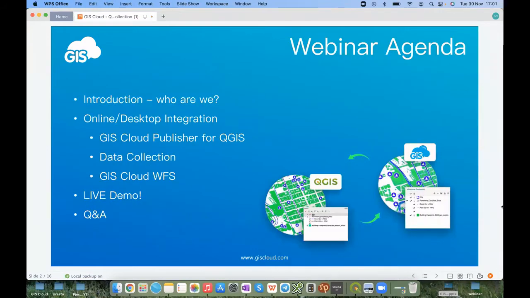And first, we will go over the agenda today. We will start by giving you a short introduction on who we are, what kind of solution we offer, show you some of our use cases, and then we would like to focus on our 3 solutions that we made to complete the entire workflow that you have installed, and that is with the help of QGIS plugin, mobile data collection from GIS Cloud, and then web feature service as a server, or the ability to generate WFS links from the map in your GIS Cloud account to consume them in any other GIS solution.